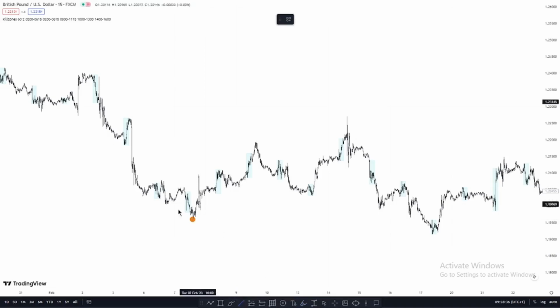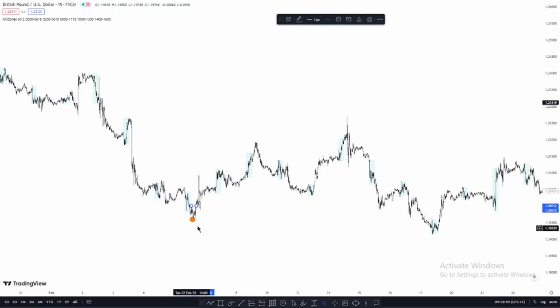Why is it? Because after this low, price took out the first internal structure high. I want you to always remember that one, guys. It took out the first internal structure high, which is here. This is your first internal structure high. It took it out, and printed this high.